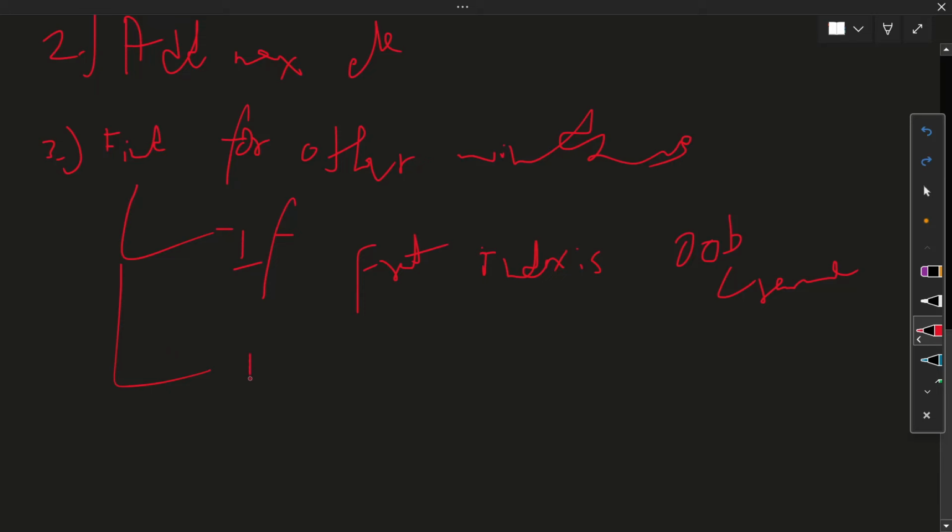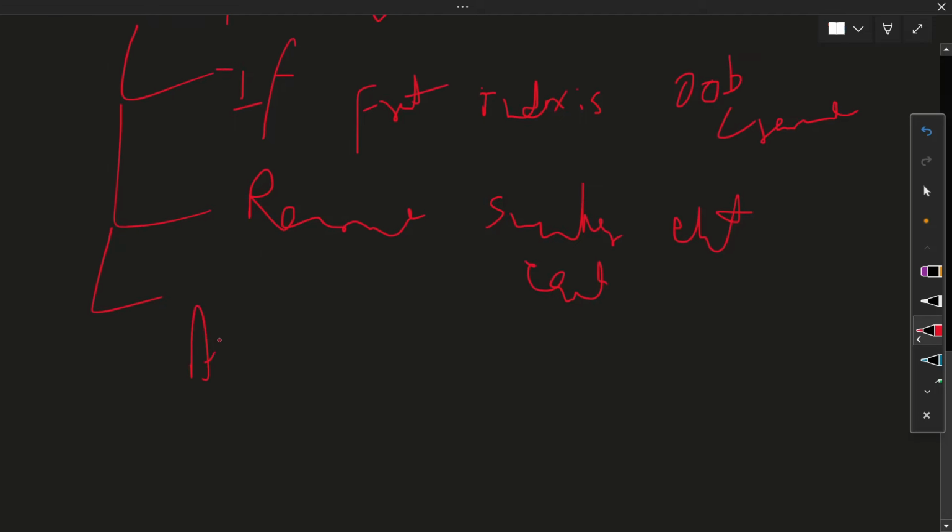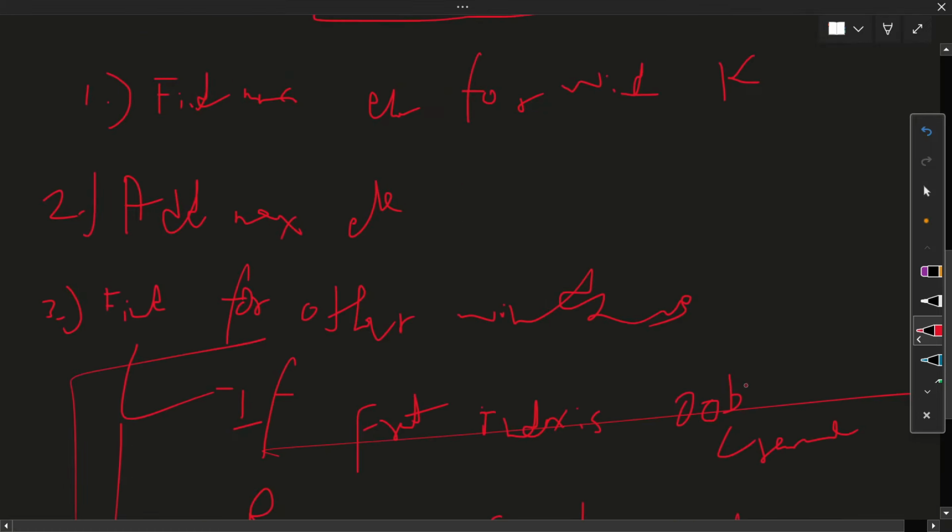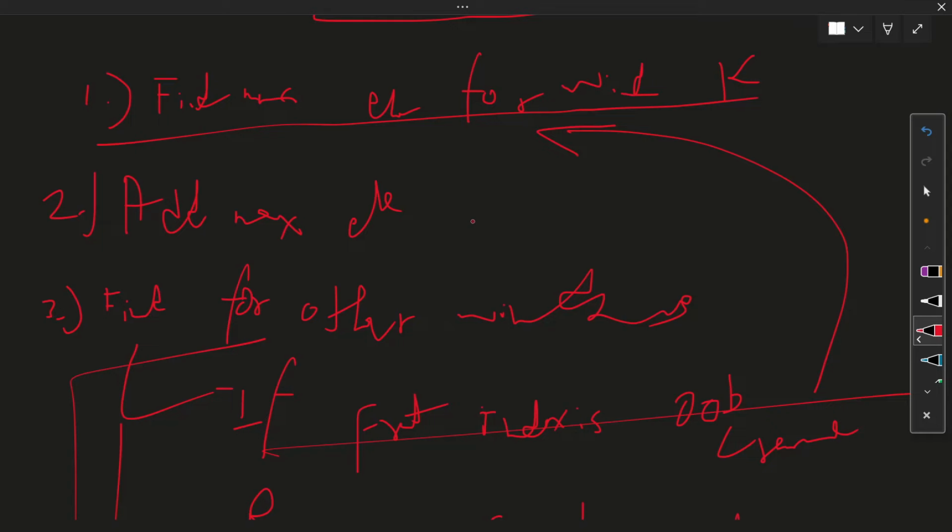Before adding the current element, we need to remove the smaller or equal elements, then we add the current element. And these 3 steps we have to do for the first window also. So that's the overall algorithm.